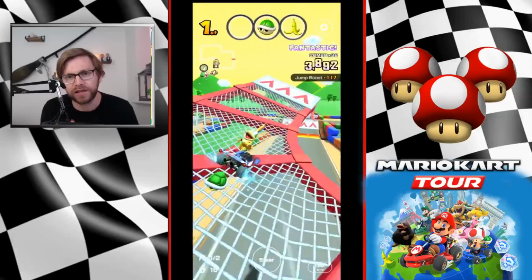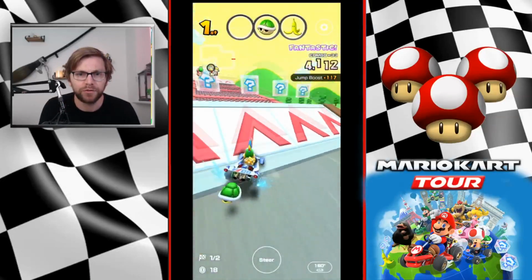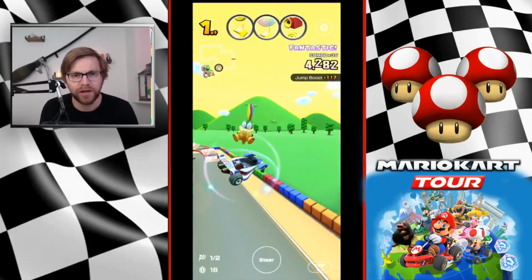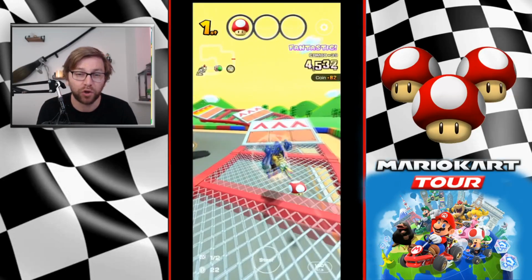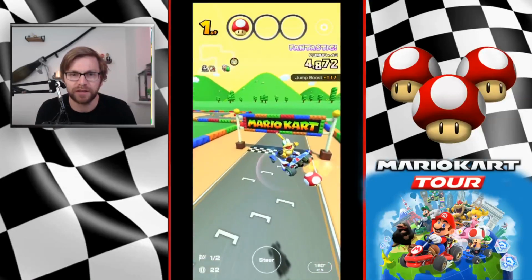Don't worry if you missed the last one, it will give you a dash panel if you do miss that jump boost. I tend to hold my boost through here so I can release halfway through. Just gives you that extra bit of safety if you don't pull a coin there, but you probably will if you're in first place, and that will maintain it.